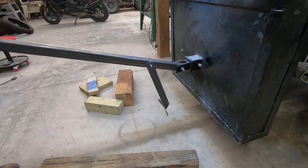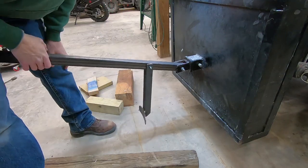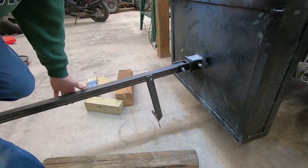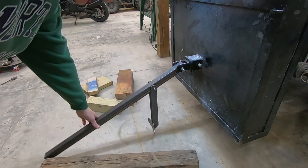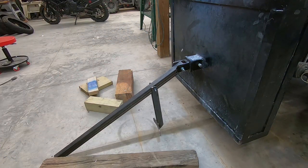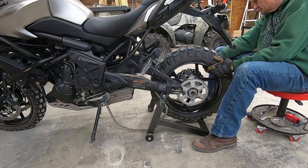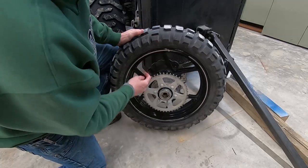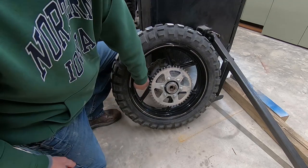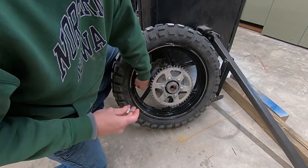All right, there you go. I might tighten this, loosen that. Actually, maybe a little bit of friction on there isn't a bad thing, but I don't see why that wouldn't work. Let me get a tire off my bike and we'll see if we can break up a bead. All right, let's get the air out of this thing. See if this creation works.